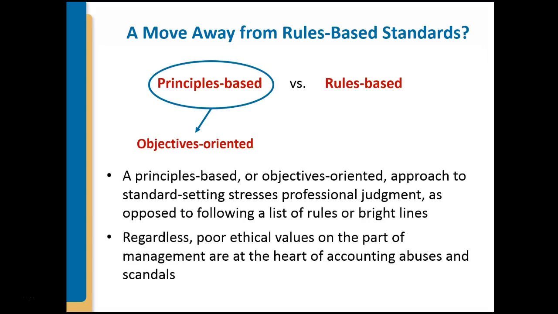The accounting scandals at Enron and at the other companies involved managers using elaborately structured transactions to try to circumvent specific rules in accounting standards. So a consequence of those scandals was a rekindled debate over principle-based, or more recently objective-oriented, versus rule-based accounting. Regardless of whether accounting standards are based more on rules or on objectives, prior research highlighted there's some potential for abuse, either by structuring transactions around certain rules or interpreting underlying principles in a way that benefits them. So the key is whether management is dedicated to having high-quality financial reporting.